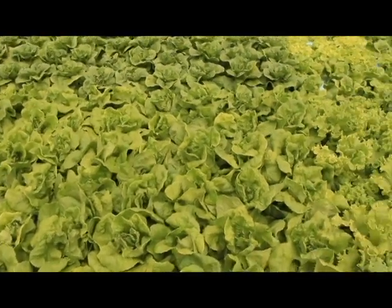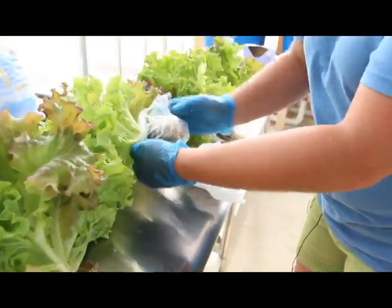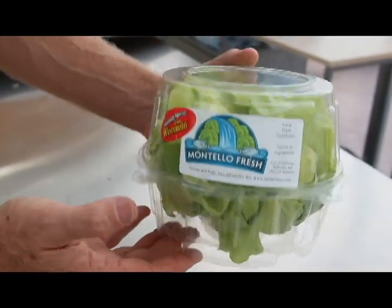A popular area for growing lettuce in the United States is the southwestern side of Arizona along the Gila and Colorado River Basin. They can grow two crops a year — the fall crop takes 65 days and the winter crop takes 120 days — resulting in yields of about 20 to 26,000 heads of lettuce per acre. Combined, that's 40 to 50,000 heads per year, whereas an acre of controlled environment greenhouse can produce 10 times that on a very steady rate, with output going to the marketplace 365 days a year.